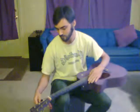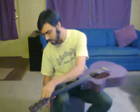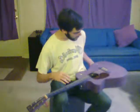I like to use my string winder here, and I'm just going to put it right on the tuner itself, and then I like to just go ahead and hit the string once and then start turning, just in case I get it the wrong direction. I want to make sure that we're loosening the string and not tightening it. So I'm just going to go, and this obviously makes it very quick, several times around till it looks like it's starting to come off, till it's nice and loose, and then I can just pull it right off. That's all there is for that end.